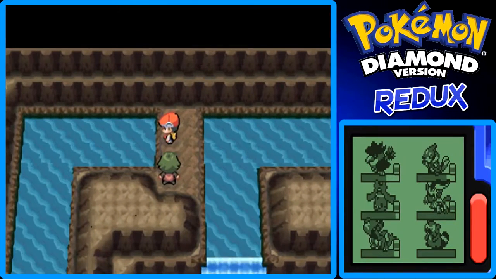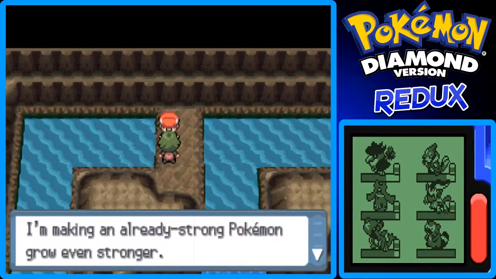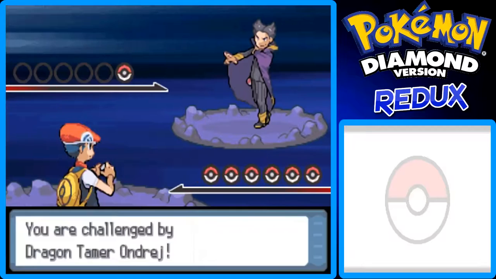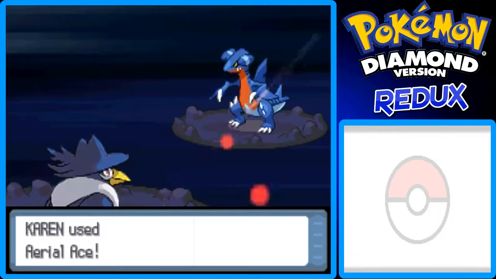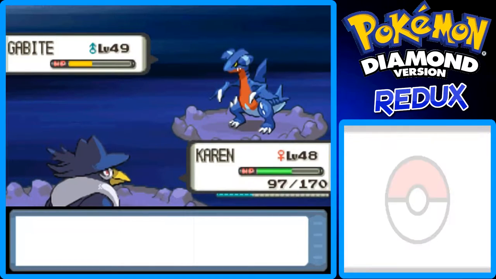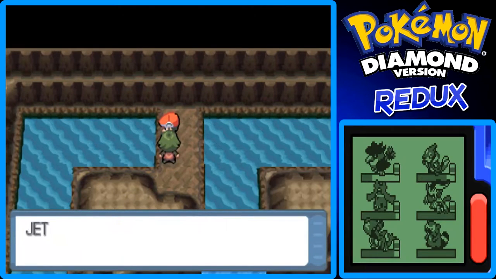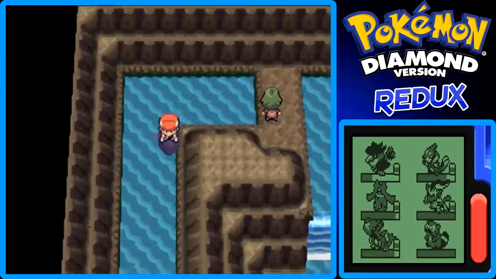Okay, let's take on this Ace Trainer. I have Karen up front. I'm making an already strong Pokemon grow even stronger. I need your help with this. Yeah, that Gabite is level 49, so it should evolve at level 48 into a Garchomp, just like mine, but you press the B button, apparently. Twice.